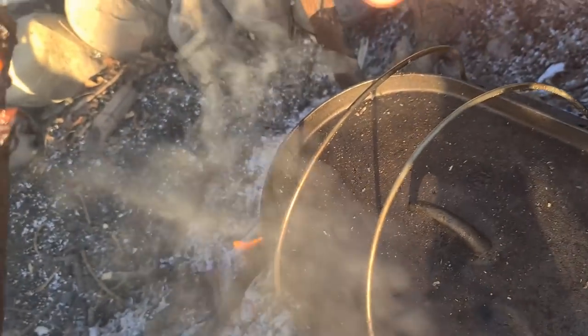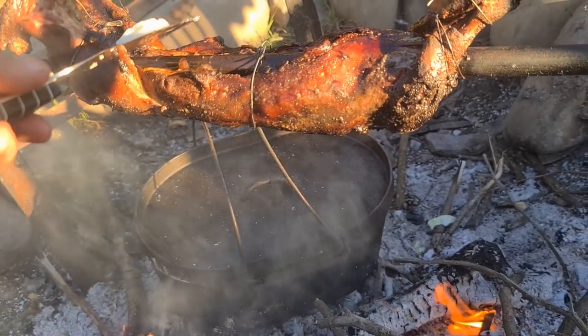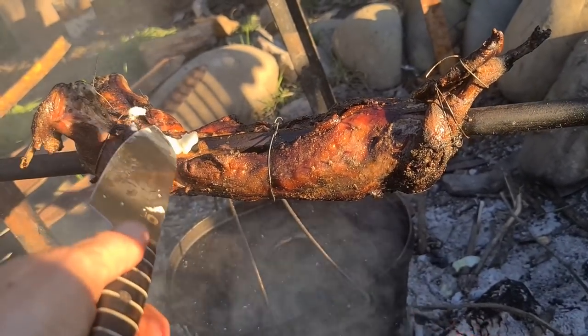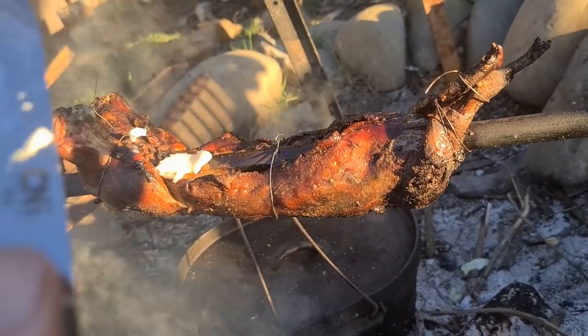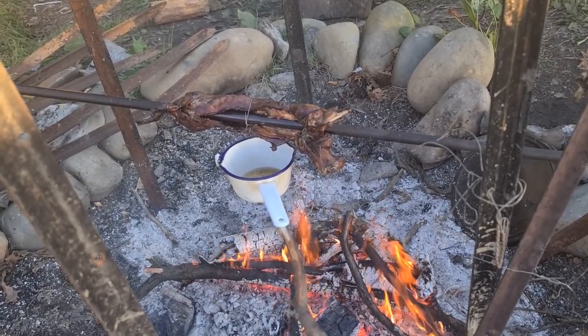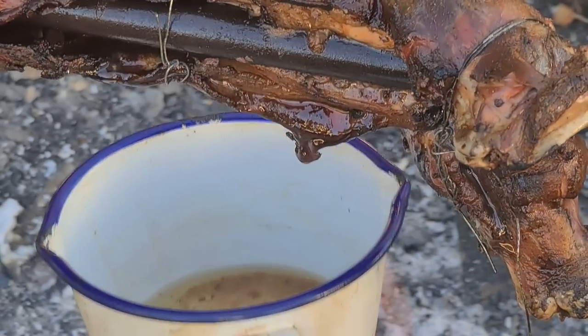Vegetables on the pot, and I've got some duck fat, which I'm going to introduce now to the rabbit. What do you reckon, mate? Yeah, the more the merrier. Plenty of it. Yeah, she's going to be good. Man, it smells good. It's duck fat with rabbit juice. Well, it's good. Yep, keep turning.